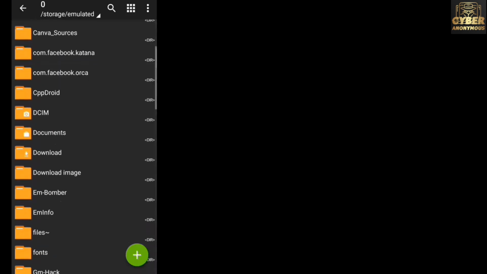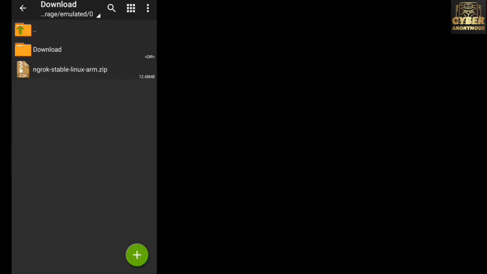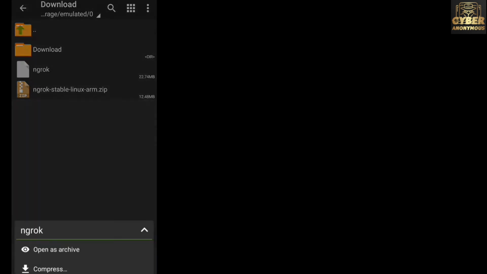Open File Manager. Now open Download folder. Now here you can see a zip file. Now extract this file. Now here you can see an Ngrok file. Now cut this file and paste in internal storage.